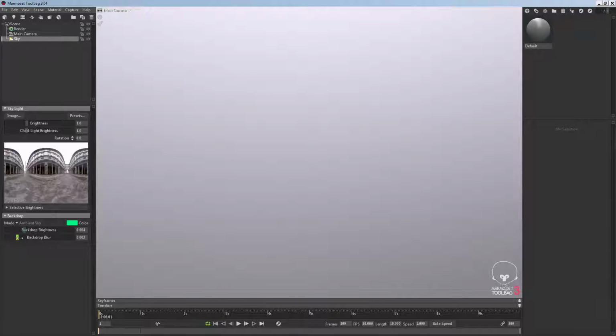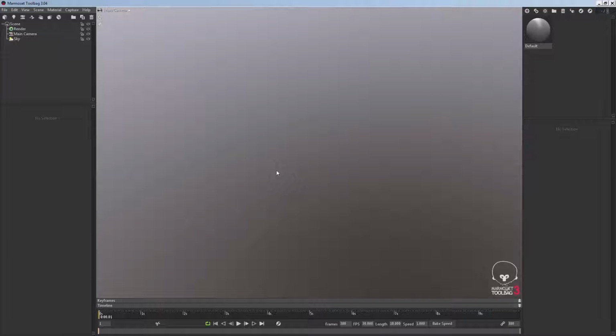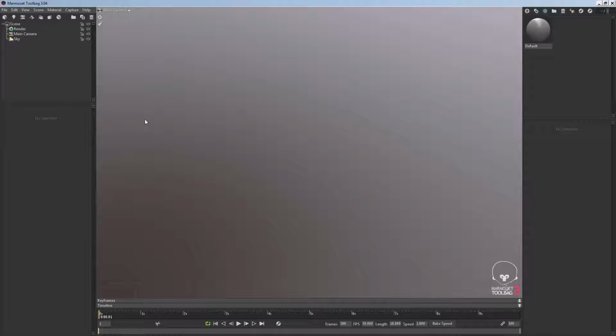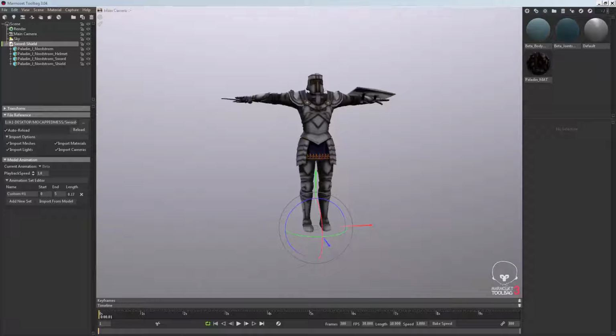If you put it on Ambient Sky, it will create a sky based on the image that's just an ambient sky. Let's go ahead and just leave it on Ambient Sky and then load an object. Now you can load all kinds of objects in here, OBJ and FBX, and the FBX can be animated. So why don't we start with one of those?